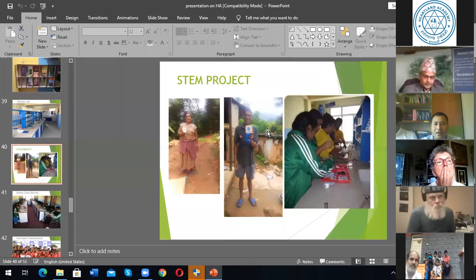solar panels, and they distributed these solar panels to the remote areas of Nepal, where still the electricity is not available, and government is unable to manage the electricity in the village area. And we thought it is wise to provide the solar panel to our community members, especially villagers, so that they can be benefited. So this is the product of our students from the side of the STEAM.